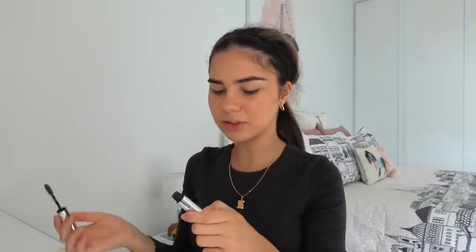So now I'm going to do some mascara. Actually no, I'm going to do my eyebrow gel first. I just got my eyebrows done recently, so I'm pretty happy with them. But I'll just use some eyebrow gel to slick them down. This eyebrow gel is just from Anastasia Beverly Hills, but honestly you can even just use gel or something like that. I've seen some people even use soap to slick their eyebrows, so you don't have to get an eyebrow gel.